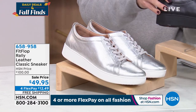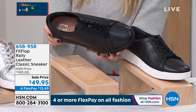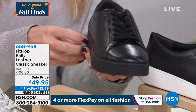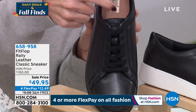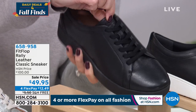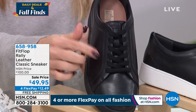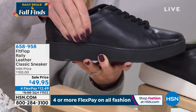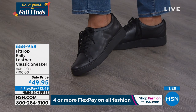Okay, in the all black, I know Val just came out in this one. What I really like about this is if you work in the service industry, or you're an airport attendant and need that all black shoe, this is where it's at, you guys, because you are getting that built-in comfort, and it's comfort 360 degrees. I love that you mentioned that. Even on the tongue, you can customize how tight or loose you want the laces to be, and it's leather. Randy, this is leather for $12. Yep, I know, it's wild.